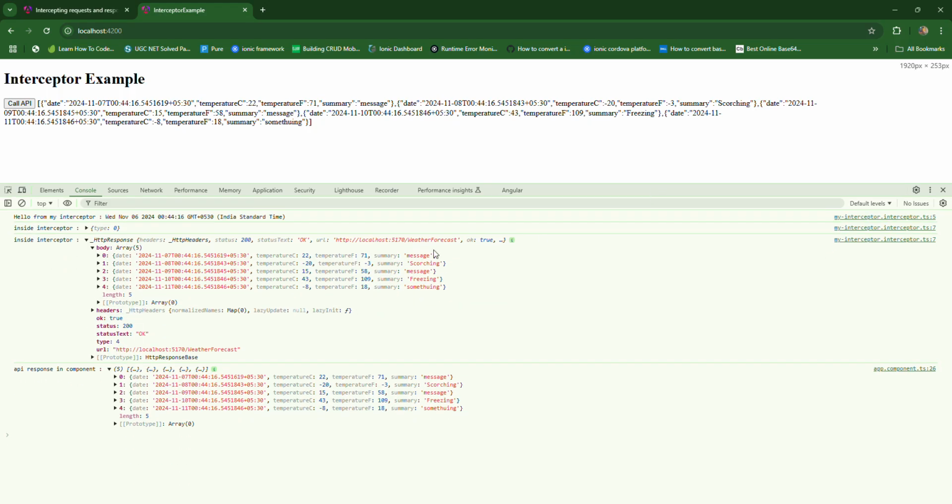So now here it shows that, as a key, if you want to modify the request before hitting the server, and if you want to modify the response before it actually goes out from your HTTP client, you can use an interceptor. Interceptor is very useful. You can also use an interceptor in order to add tokens in each and every request, so that each and every request should be authorized and should always be legitimate. So these are very important things in an interceptor.